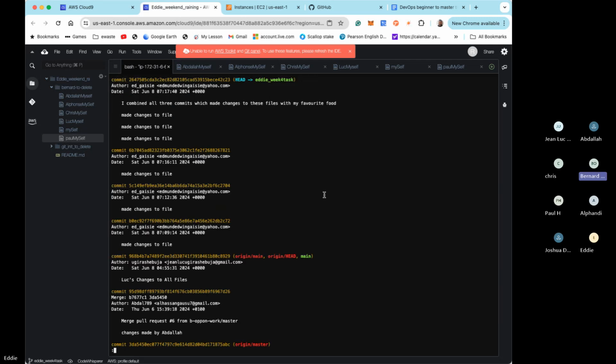Okay, so here you can see, what's going on? Make changes to a file is a commit. Make changes to a file is a commit. So those three are still there. I was expecting it to go after entering a commit message for the new combined commit. The interactive rebase is completed, and the three old commits have been squashed into one.